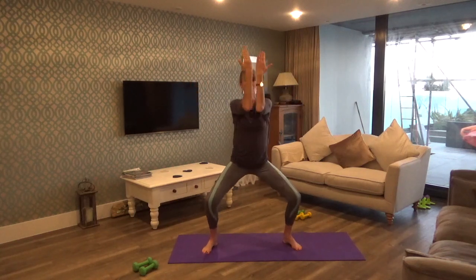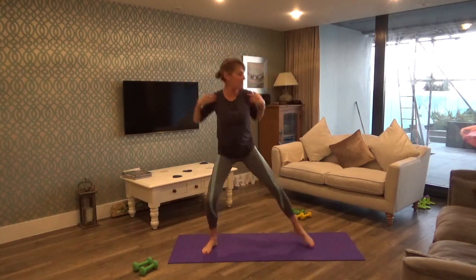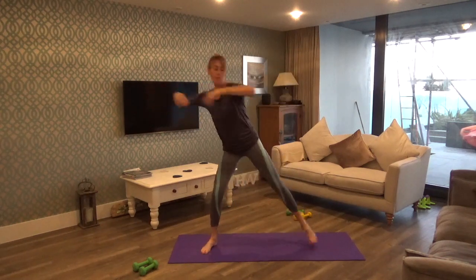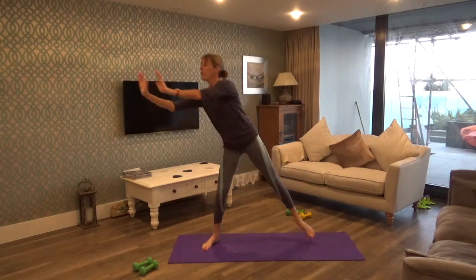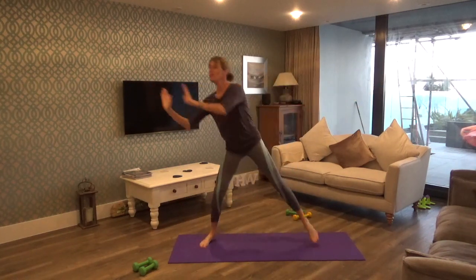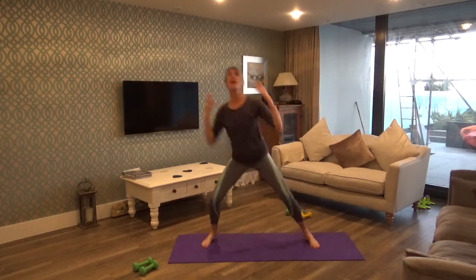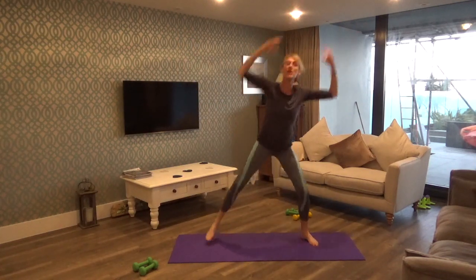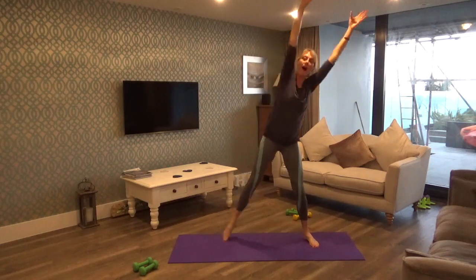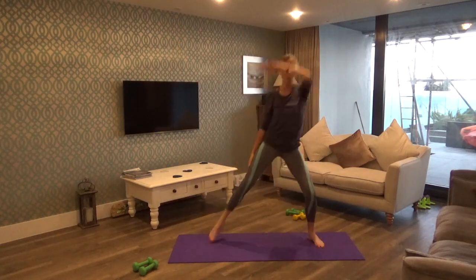Lovely. Good. Let's go back to the sway we did earlier, pushing both arms away. Now push the heels of your hands away from you. Keep the sway going as you go up overhead and get a deeper bend. Down, up, down, up, down, up. Now comb your hair as you sway.